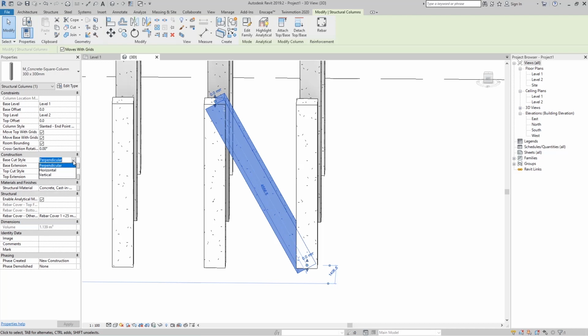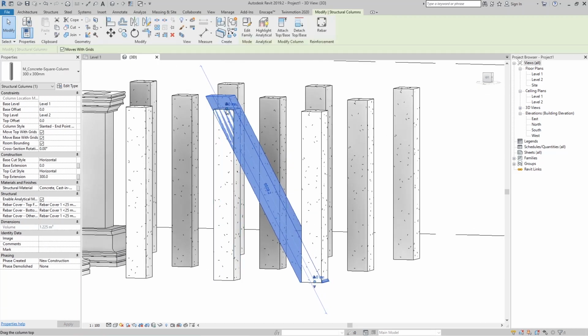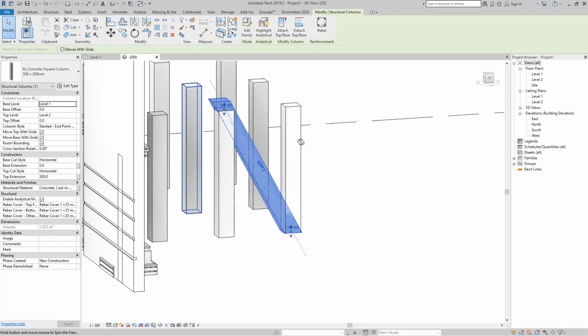If I just go here and click on the horizontal, you can see how we can edit that base cut style. Also we do this for the top. If we want some extension, just click here and type maybe 300 millimeters, and you can see how we extend that end of the column.